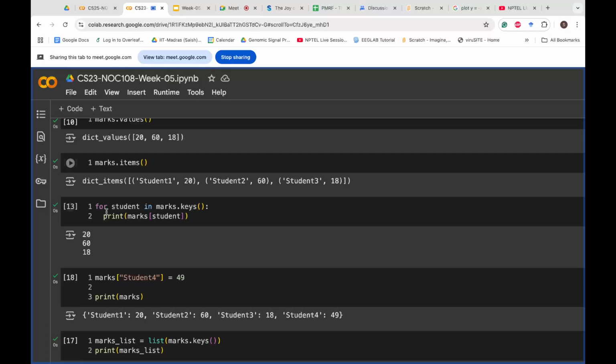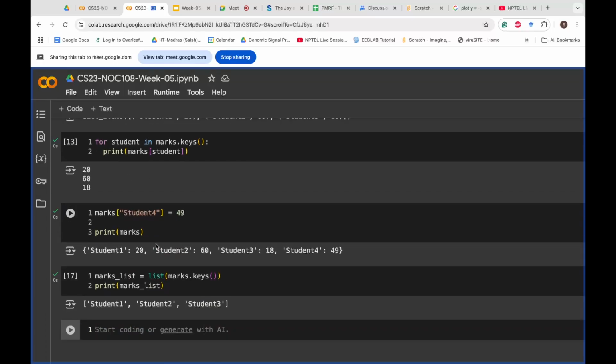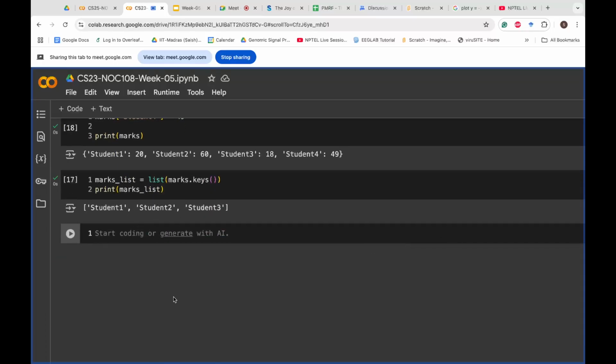Yeah, so this was about inserting an element in a dictionary. You can even insert it in a loop. Like let's say for i in range 10. So I want 10 students to be added, and I'm adding some random marks to the students.